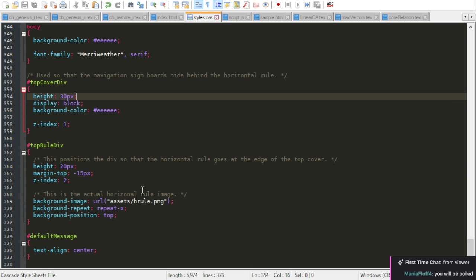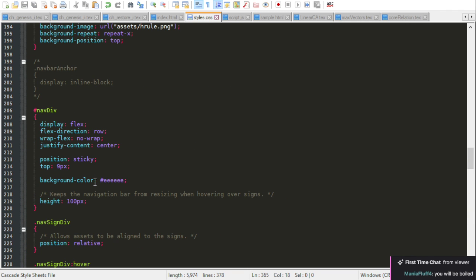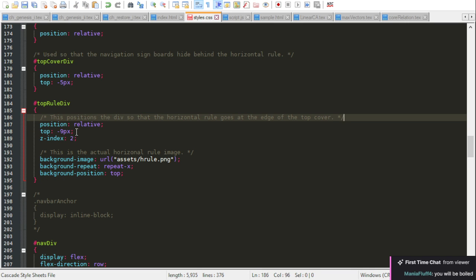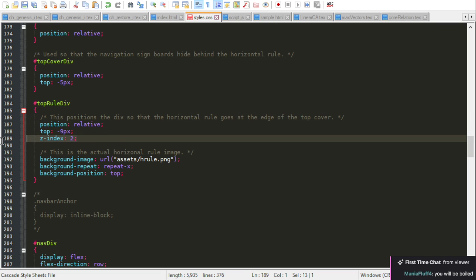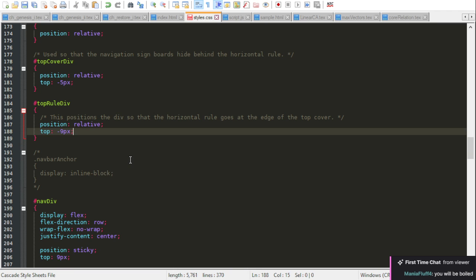That, I can't do that. Damn. Okay. Let me go up here. So I don't want to deal with that. Z-index should stay the same, and that should stay the same too.